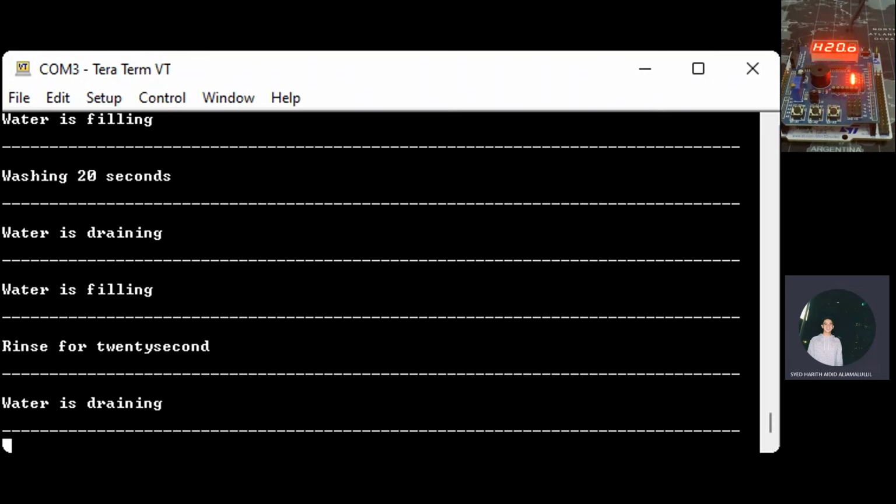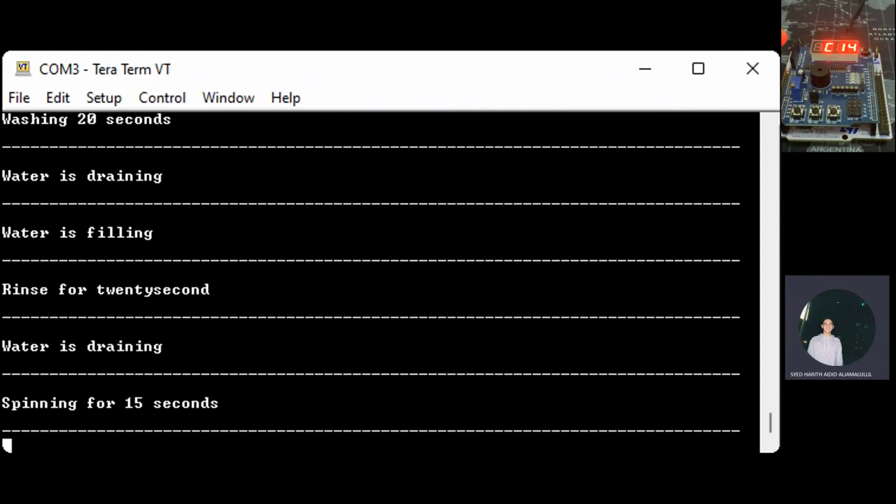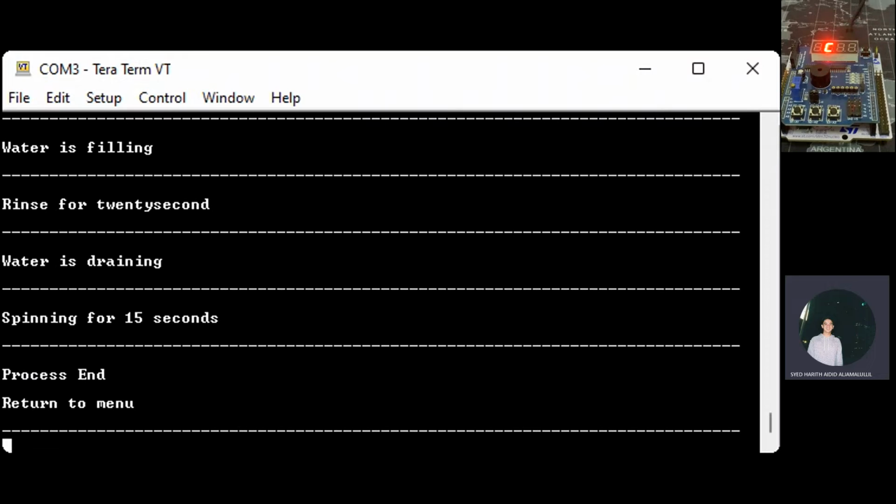After rinse is done, water is drained and the LED shows going down. After that, the spin state, which is 15 seconds. After the spin function is done, it shows end and goes back to the menu.